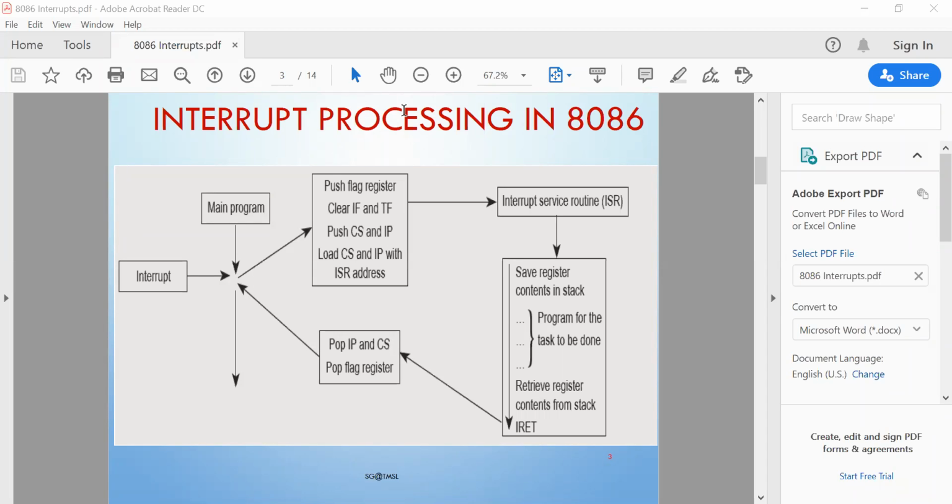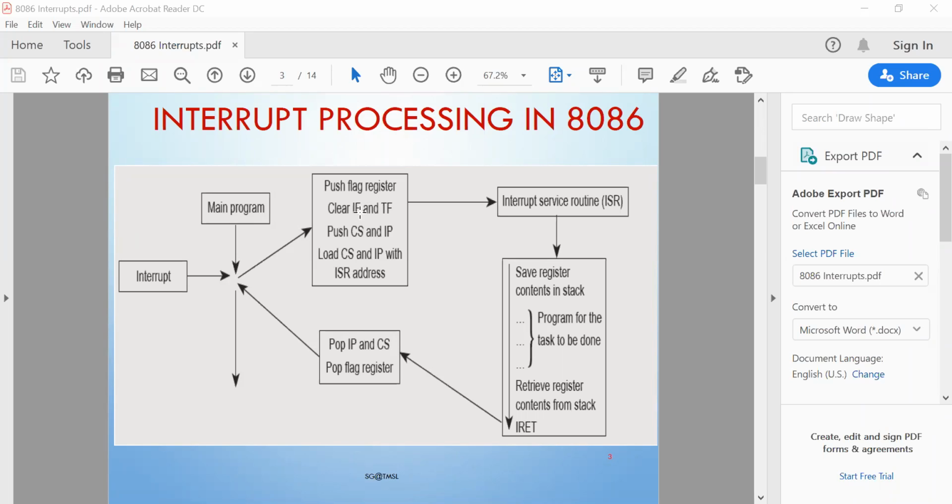Now, what is the function of the trap flag? The trap flag is basically used for debugging purposes. Single step interrupt mode is selected if the trap flag is set, or if it is reset, no single step execution can be made. So that's why it must be cleared. You don't need to operate in single step mode initially.